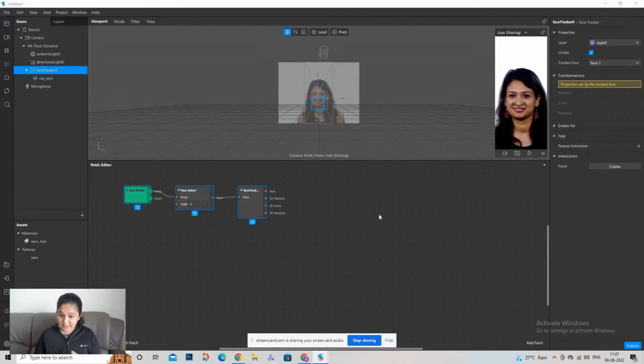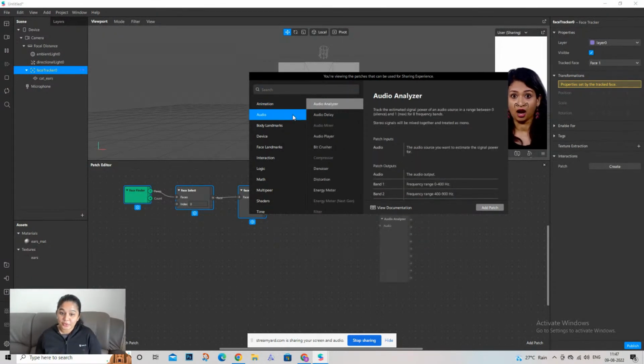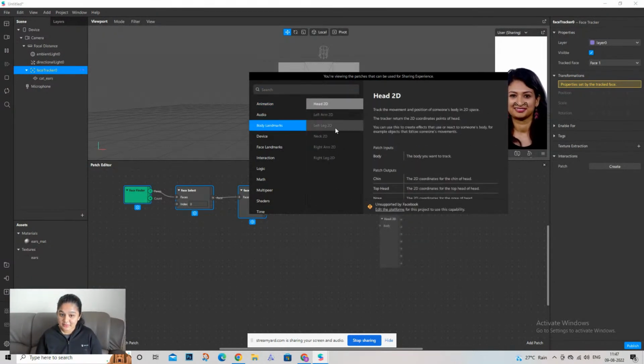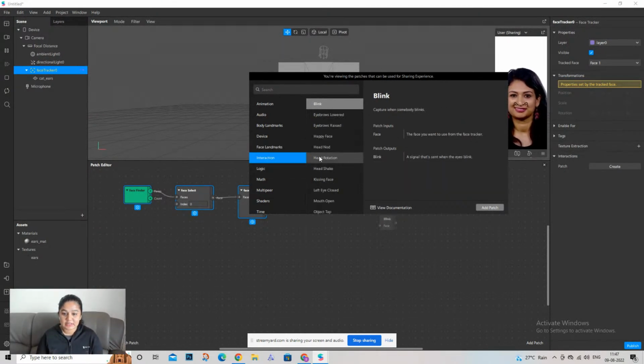There are a few patches that you can use over here. A lot of patches, in fact. There are patches to animate, for audio, then body landmarks. Then there are a few more face landmarks where you want some specific material of a specific object to be. Interactions. So if you blink, there is some trigger. If you smile, there is some trigger.